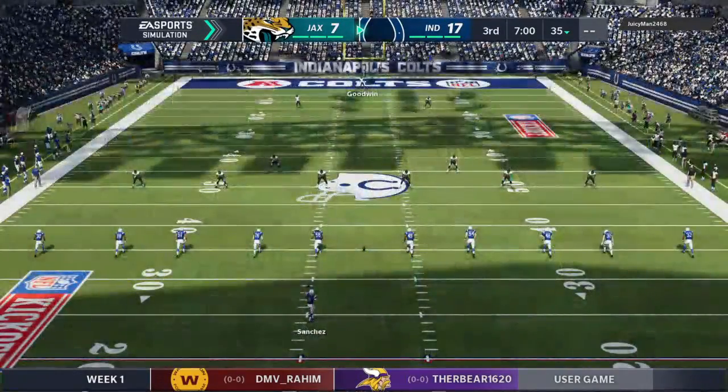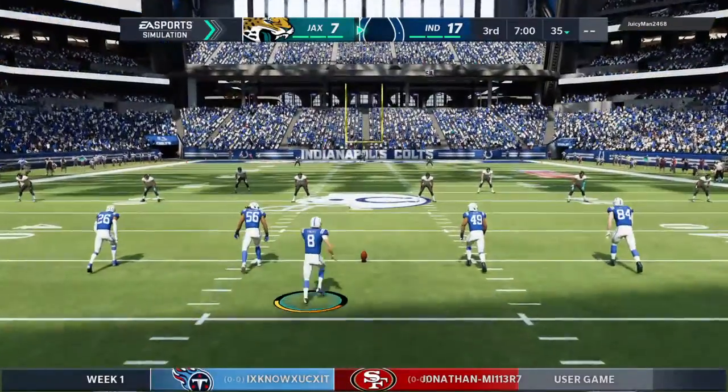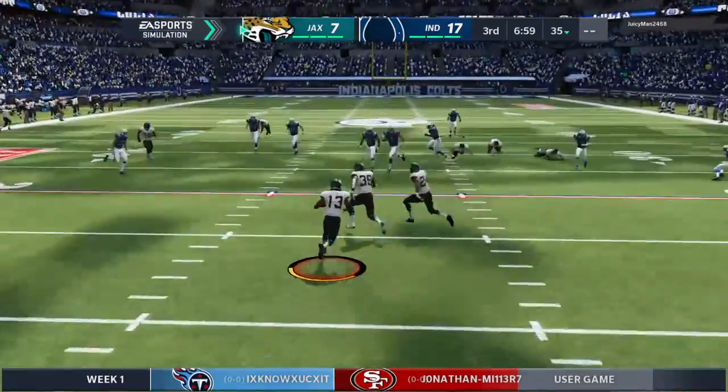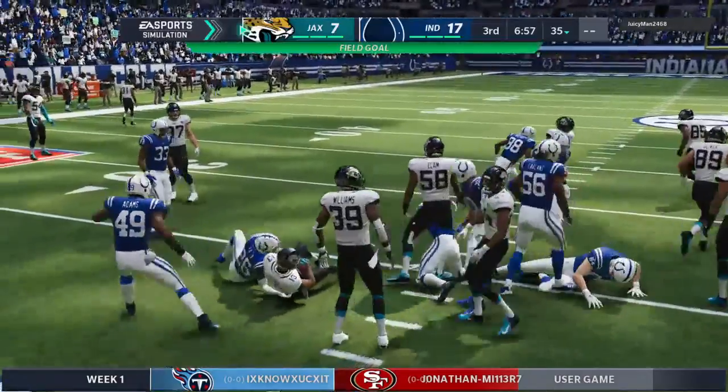As we'll head down to Orlando, that's where we find our man Jonathan Coachman at our EA Sports halftime report. Coach, we'll see if week one fatigue becomes any kind of a factor as we are back underway in the second half. And down he goes just shy of the 25.